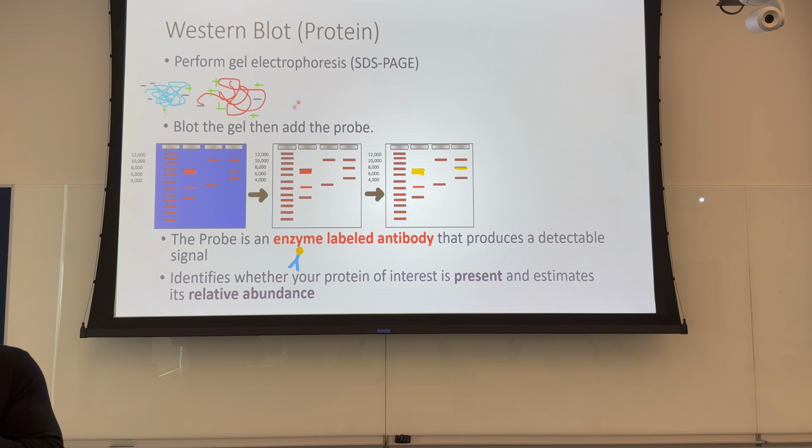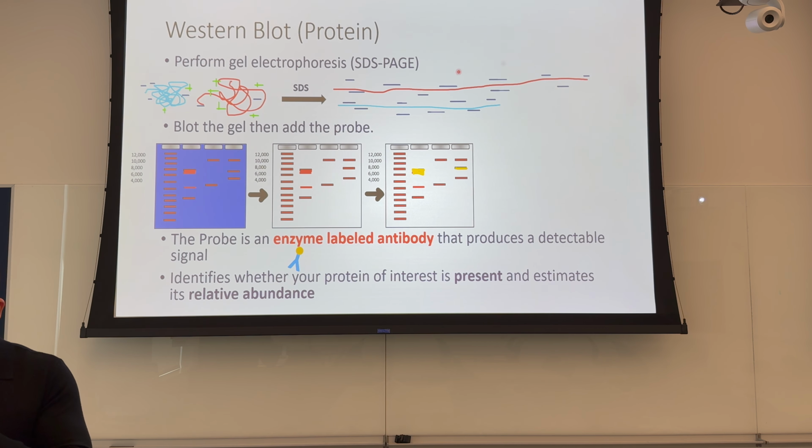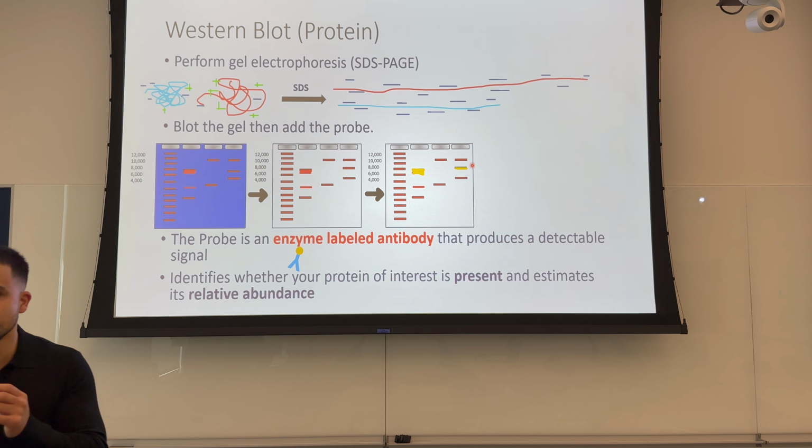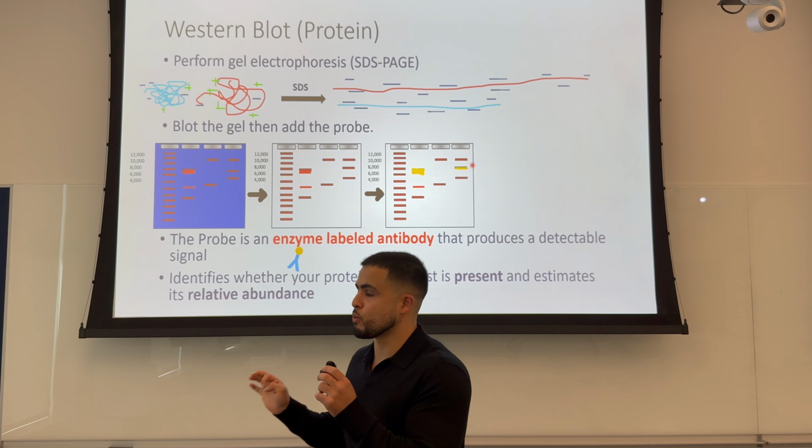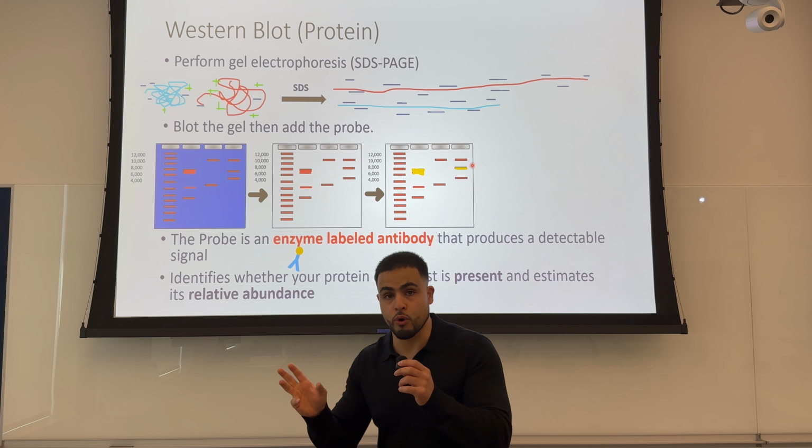So the idea here is, first you run your gel, again, we're using SDS-PAGE, so we're linearizing our proteins and then running the gel, and then we blot, which we just saw earlier, so you blot onto your membrane, and then you add your probe, and you can see that it lit up indeed here and here, and this is the image we saw previously. The only difference here is that we're going to discuss what specific probe you're using for Western blotting.